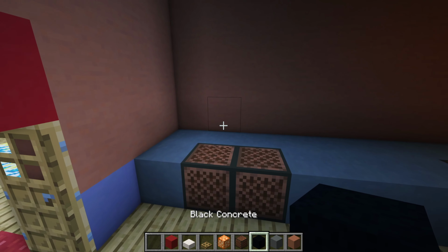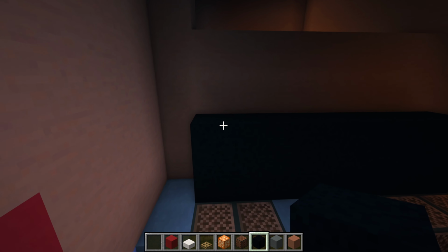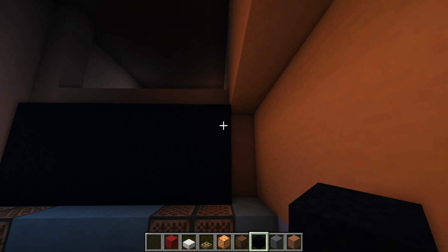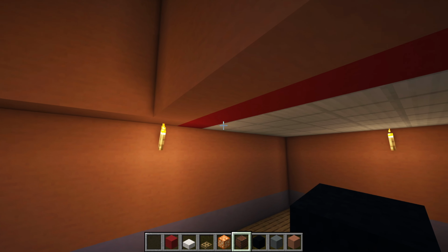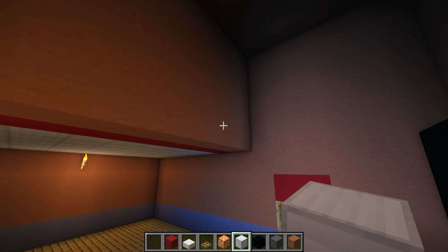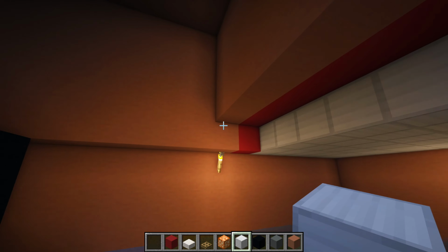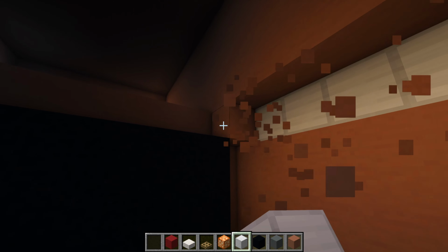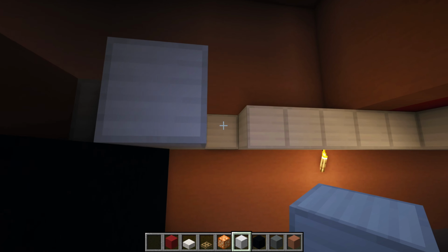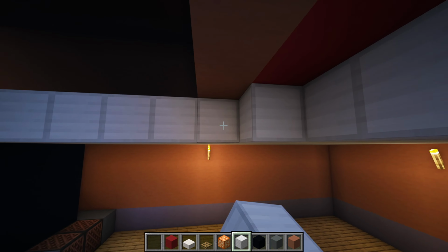Then, spanning the width of the note blocks, we want to place a row of black concrete behind and on top of the cyan terracotta and extend the black concrete all the way up. We want to have 3 rows of black concrete, and then let's go with block of iron for the ceiling. Okay, so we'll take out this row. What can we remove? We can remove the red concrete. We can remove the whole thing. Perfect. So we'll make the entire ceiling block of iron, and we'll add some strategic sea lanterns. We'll see how much light we truly do need in here.